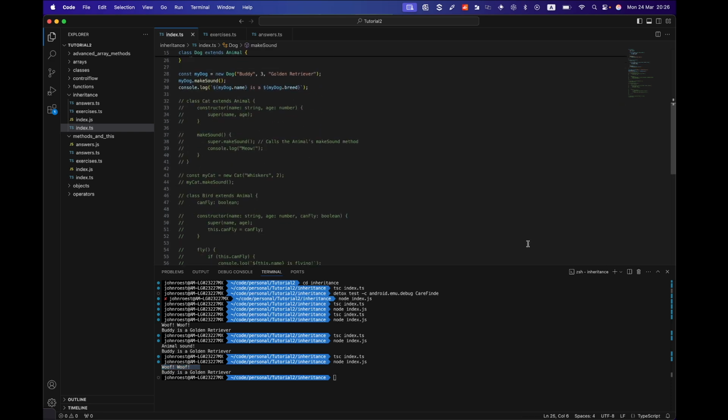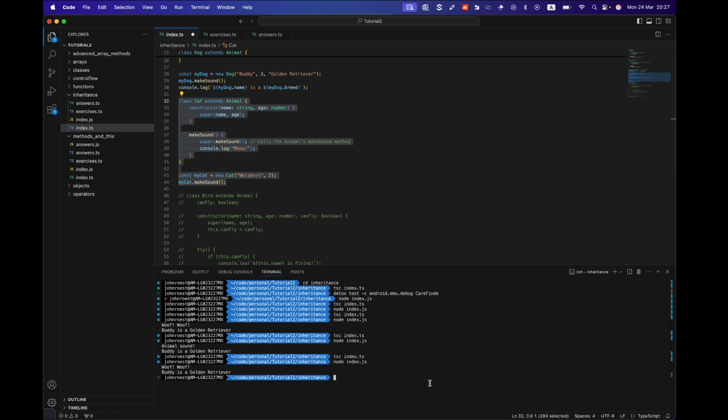Now, in TypeScript, subclasses can override methods from their parent classes, as we did with makeSound in the Dog class. We can still access the parent method by calling super.methodName if needed. So we can have our own implementation, but also call super. Let's see it here with Cat.